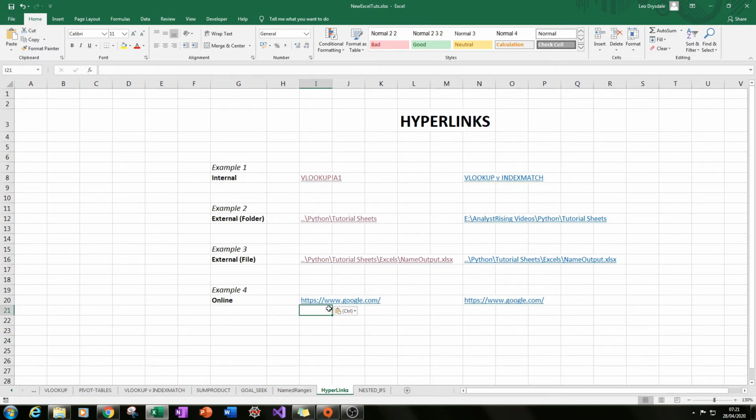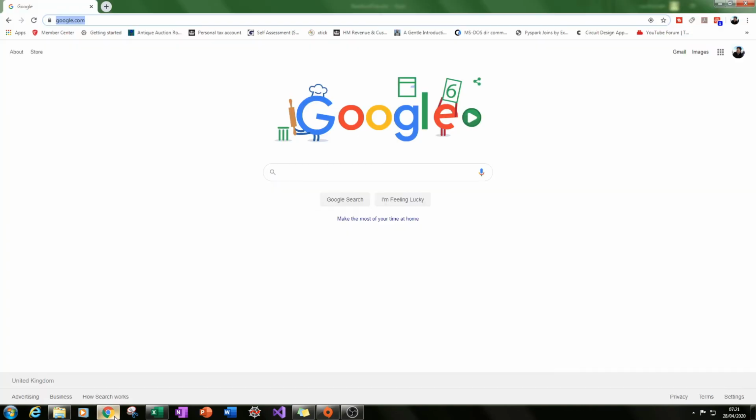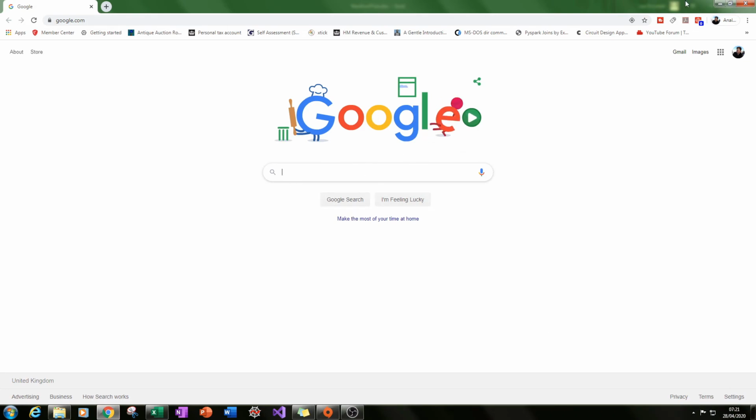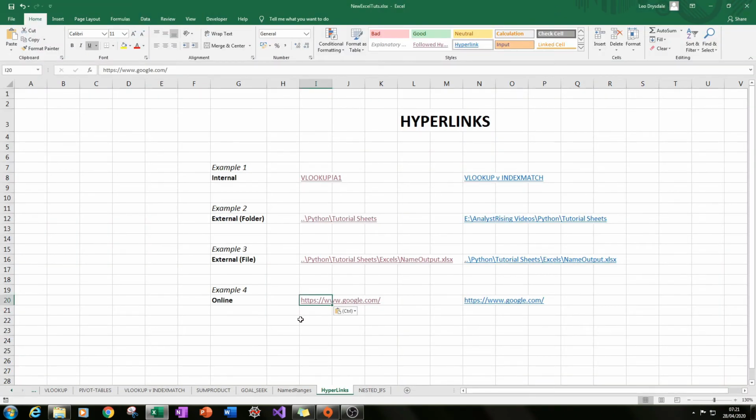Essentially just copy and paste it over, and that will create a link to that web page. So now if we delete this so I can show how it opens up again, if you click into it, it will open it up again and we'll have a link to that web page.